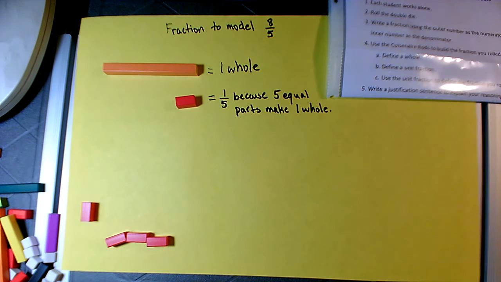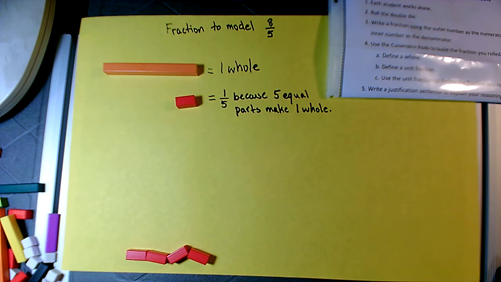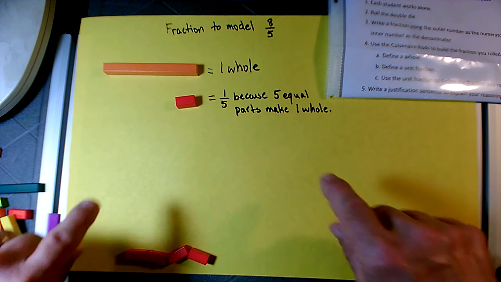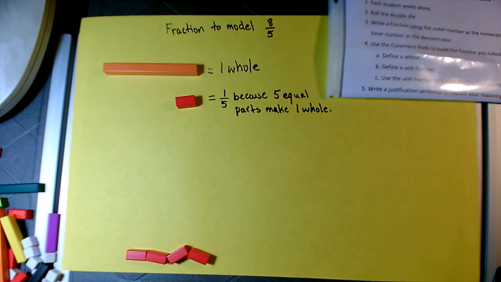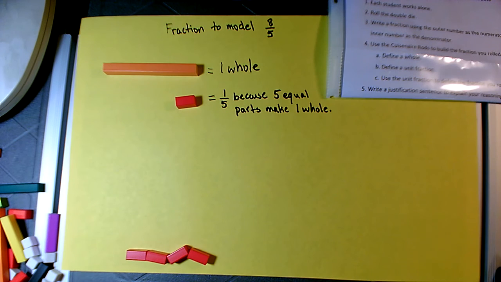Now, just a reminder, this activity is only going to be done once you have already done direct instruction with your students in class, and possibly several small group instructions. This is designed for them to develop fluency and conceptual understanding. So choosing which blocks to use is a really big conceptual step, because I have to know that to get fifths I have to have 5 equal parts in a whole. And to get 5 equal parts in a whole, I have to pick one that has 5 other smaller blocks that equal it. That's a really important idea.